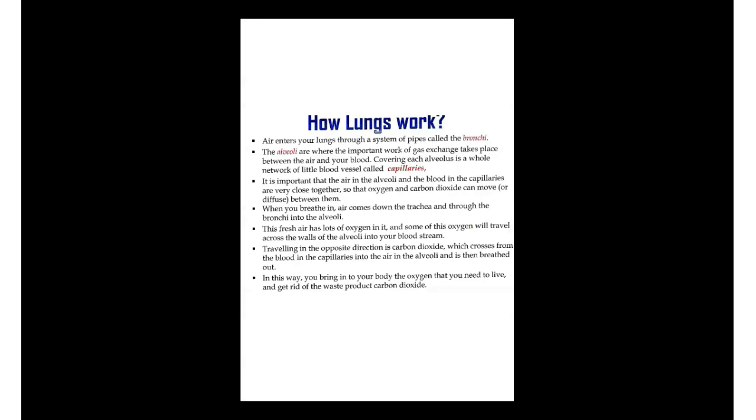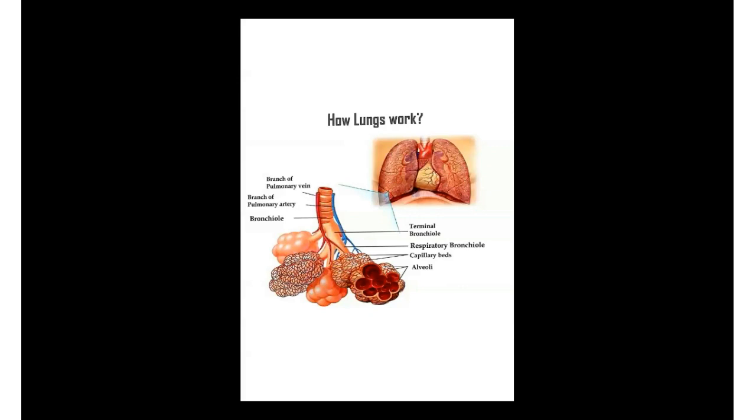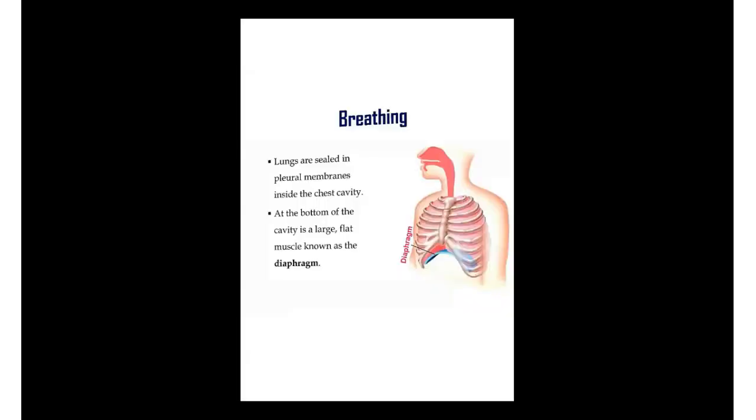So this is how things take place, and from this the capillaries have taken the air and release the carbon dioxide. It will move in the opposite direction. Meaning the deoxygenated blood or deoxygenated air travels in the opposite direction, and the oxygenated travels in the opposite direction. Okay, and this way they bring the body the oxygen that you need to live and get rid of the waste product carbon dioxide, and this is how the exchange is taking place, and we are removing the carbon dioxide from the body.